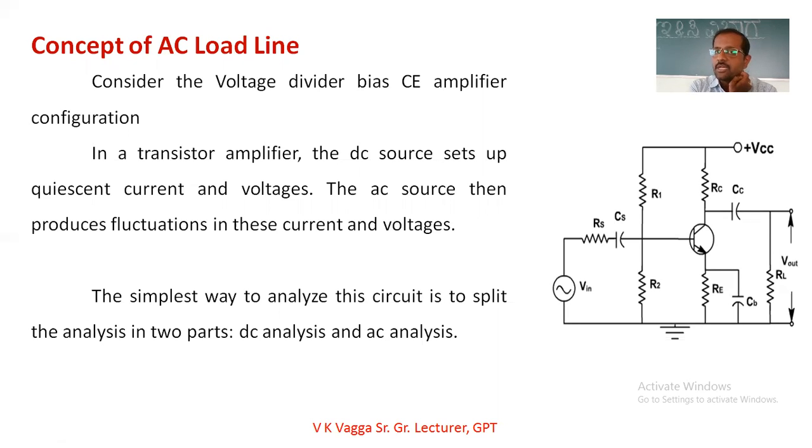Already I think you know that in order to use the BJT as an amplifier, its operating point should be in the active region. In order to maintain the operating point at the middle of the active region, we use the DC voltage sources as the biasing voltages. And the AC voltage is nothing but the actual signal to be amplified, and according to these voltages, it gives you the amplification.